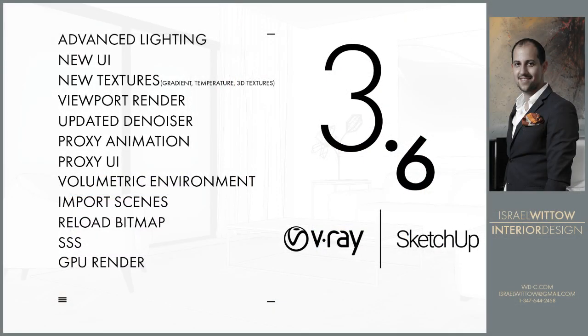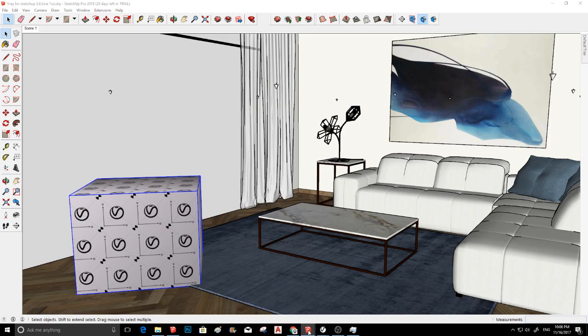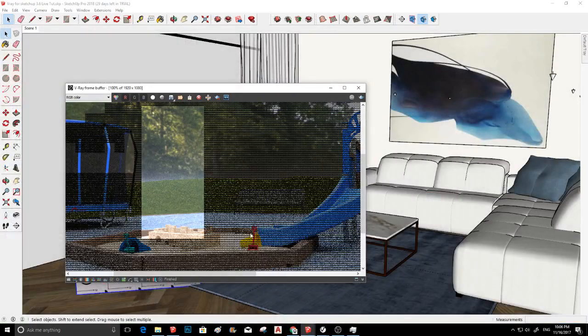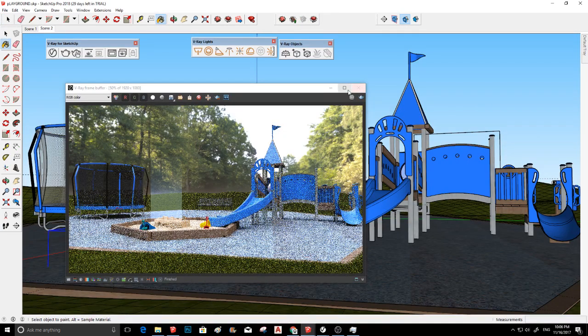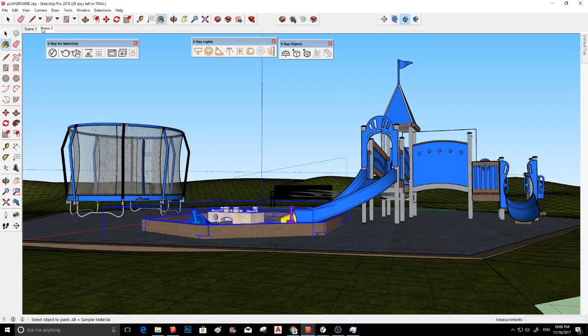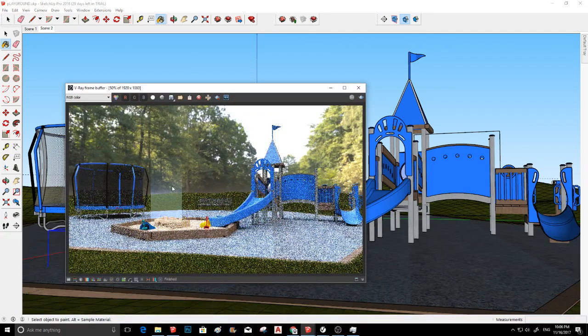The next thing on our list is the volumetric environment. In a lot of programs there is volumetric stuff, and basically what that means, here we have, we'll go for this, a small park that I did for some school. When you render, I'm not going to render the whole image, I'm just going to render a segment, and you can create this fog.